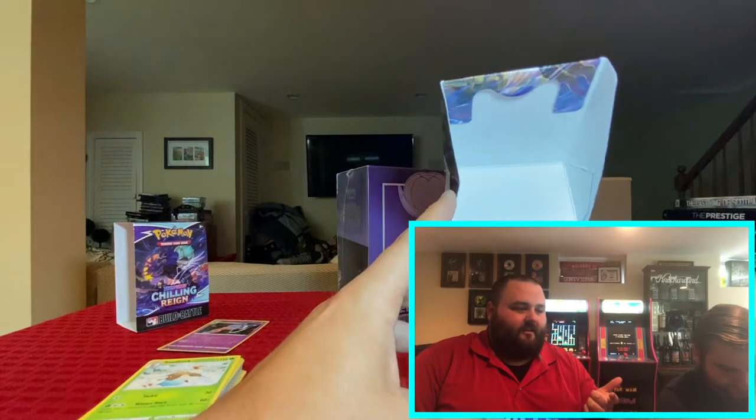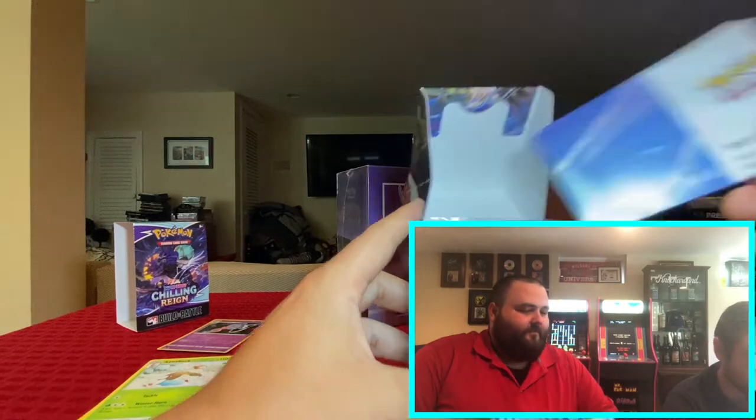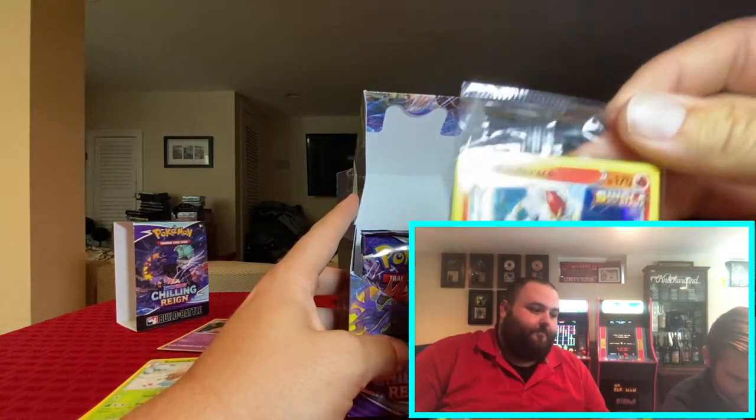You're going to open your packs this time. We're going to see. What do we think we got? What are the options? You got the Cinderace, the Inteleon, the Passimian, and the Cresselia. Inteleon. Cinderace. It's good. Nice. It's a good start. We like to see that.